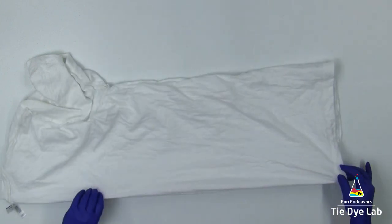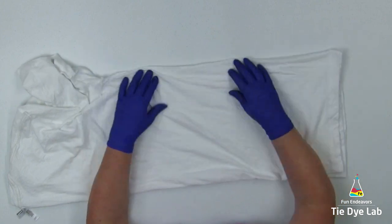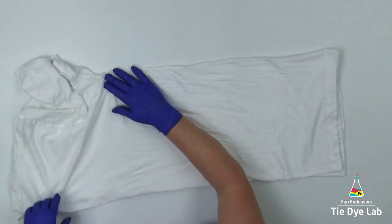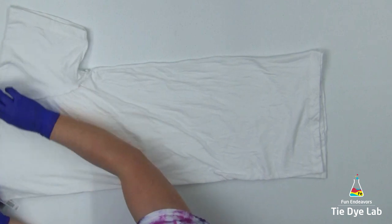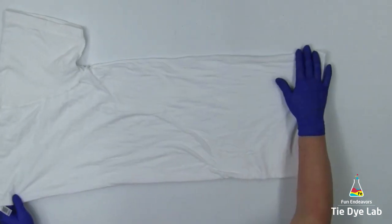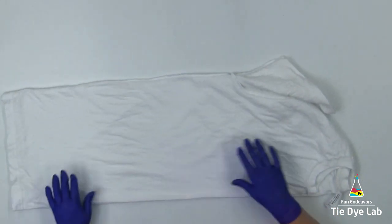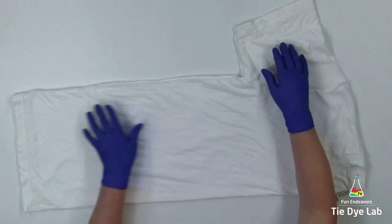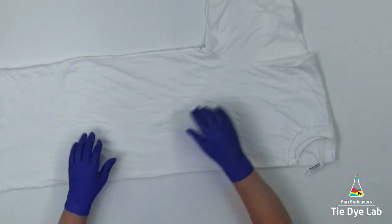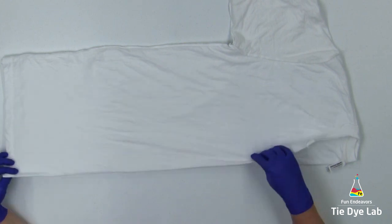I'm going to smooth as many of the wrinkles out of the shirt as I can. So right now, the side seams of the shirt are at the top, and both of the centers of the shirt are at the bottom facing me. Okay, so now the shirt is centered, and the center of the front of the shirt is now sitting on the center of the back of the shirt.